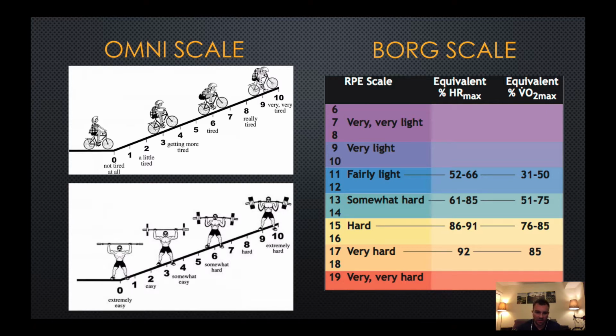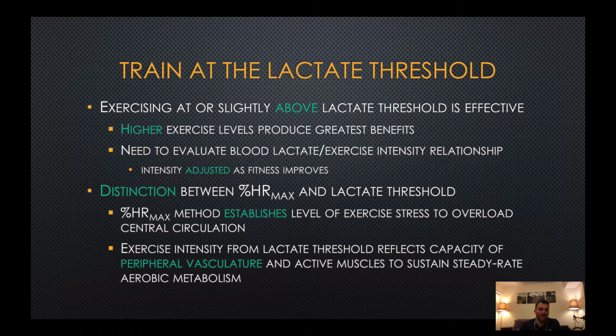Borg is a 6 to 20 scale, and that really correlates to heart rate. It's like adding a 0 to the RPE scale. So if you get a 6 on the RPE scale, it's like a heart rate of 60 beats per minute. If you get a 20, which is like max, it's like 200 beats per minute. That's why it's written that way. If you're saying I'm a 14 on the RPE scale, it's just making a guess that you're at 140 beats per minute. So you could give someone the Borg scale to train, but the Omni RPE is probably the easiest one for most people, 0 to 10, and they understand that.